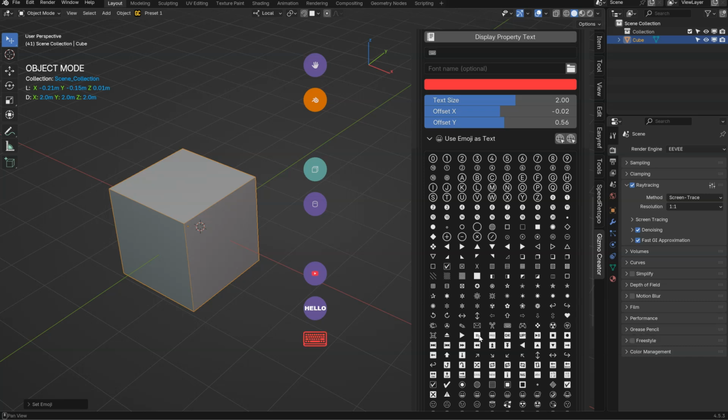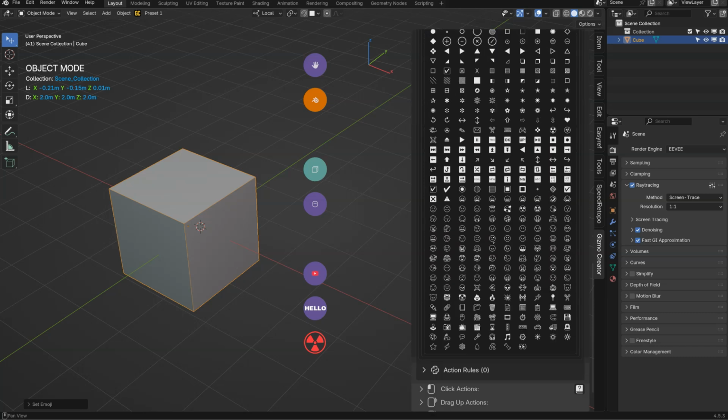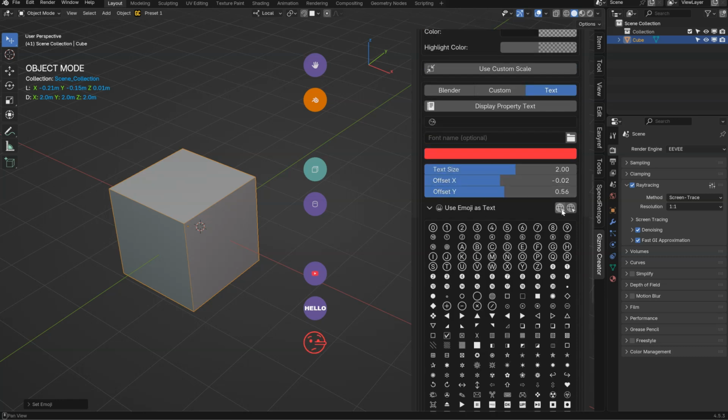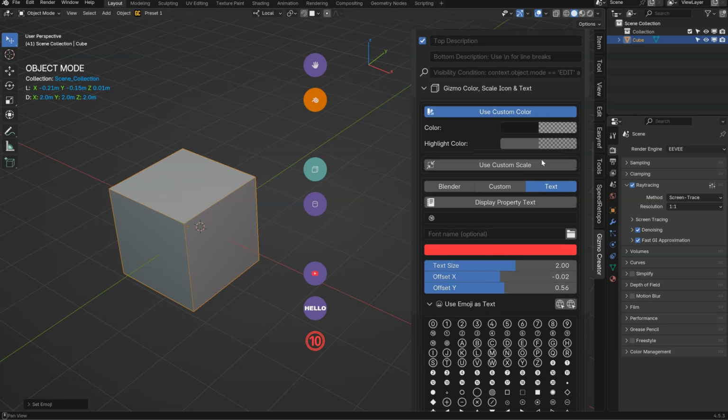Let's add a keyboard, let's add this, let's add that. I added some emojis here, as you can see. Yep. You can add more emojis. I added 2 websites. You click here, you will have 2 websites to copy paste the emojis directly here. So like that, you can do whatever you want.